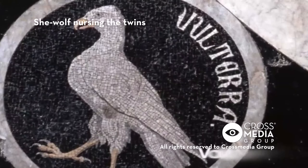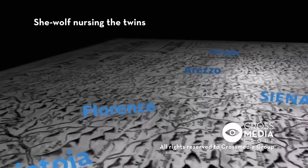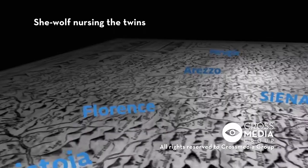In the four corners we find four more symbols: the lion with the three lilies of Massa Maritima, Volterra's eagle, Pistoia's dragon, and Grosetto's griffin. On the floor of the nave, the cities of the ancient Tusha region come to life — cities belonging to today's Tuscany, but also to parts of Umbria and Lazio.